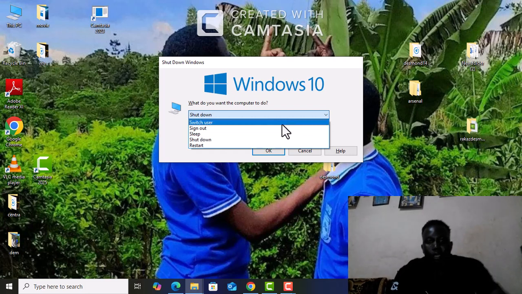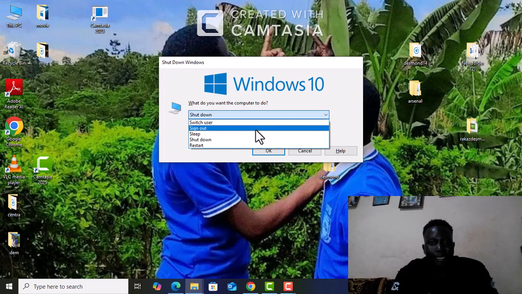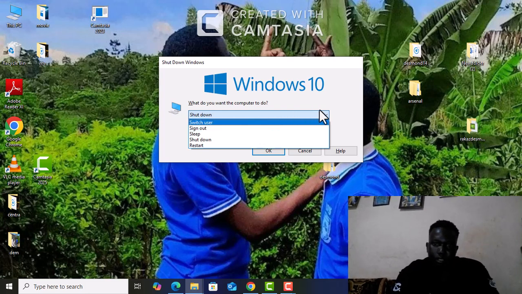Now, for example, when you want to switch the user: I'm in a cafe now, using a computer, and I'm tired, so I want to switch the user. My brother wants to come and use the same laptop I've been using. But for me, I've opened my account as an administrator. I can quickly switch off my account, and then he can log in. It's the same as sign out. Switch user is almost the same as sign out. It gives you the same thing.